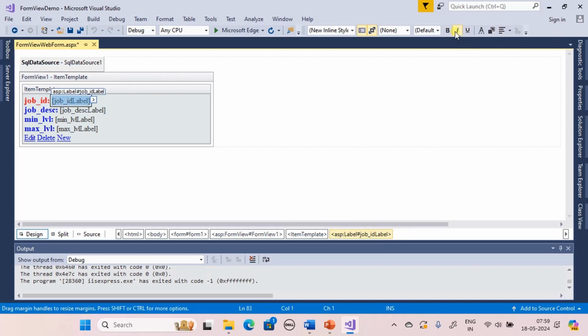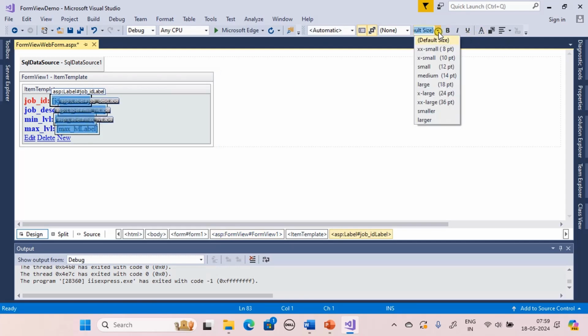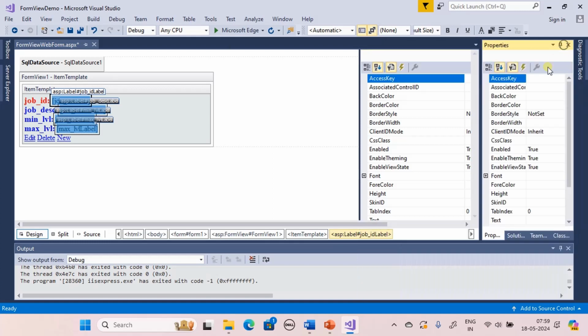That's why we used these properties. Now we can select all these labels, or we will first select this one, or we can select all these. We'll set large, or we can even access the property.